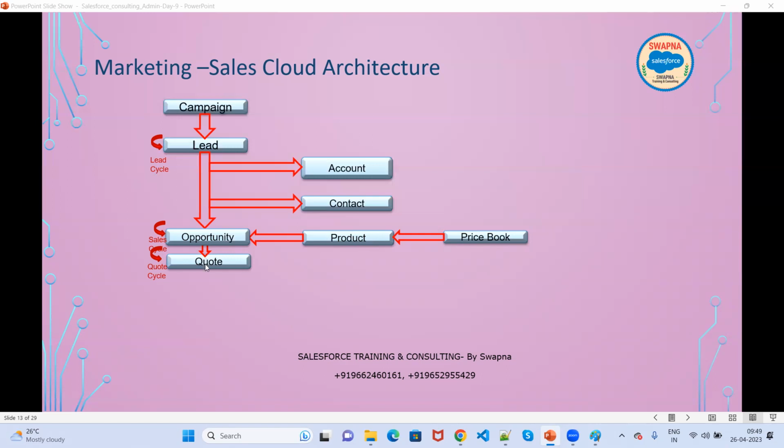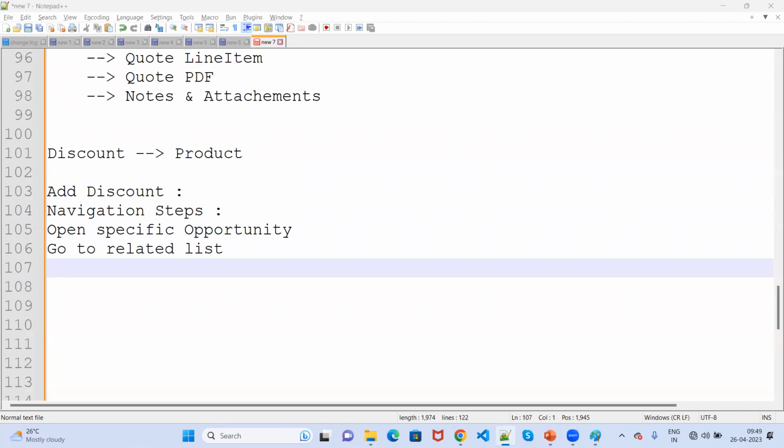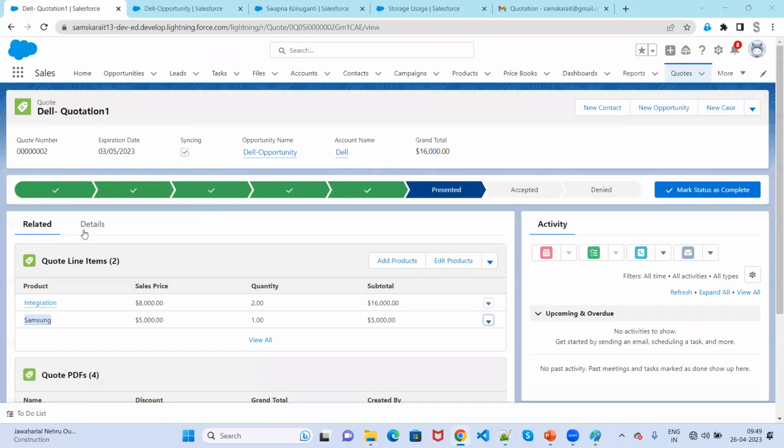In the opportunity, we are creating the quote. Now, in the quote, we have a discount concept.